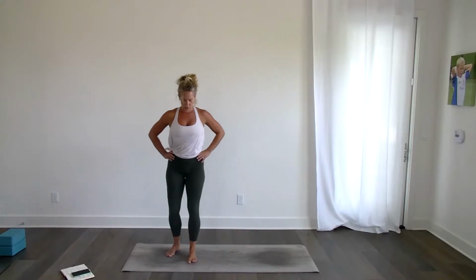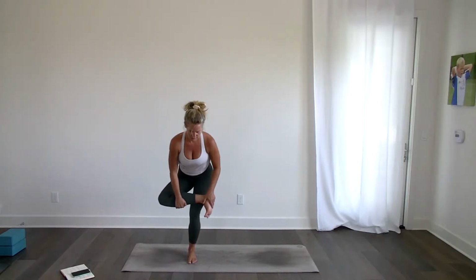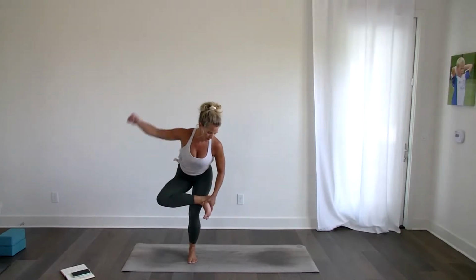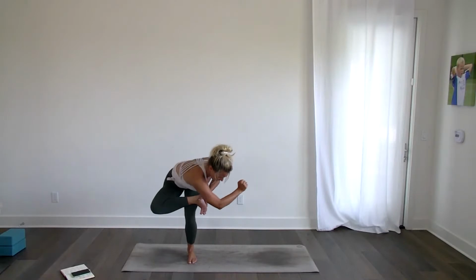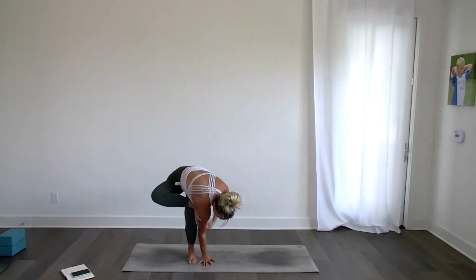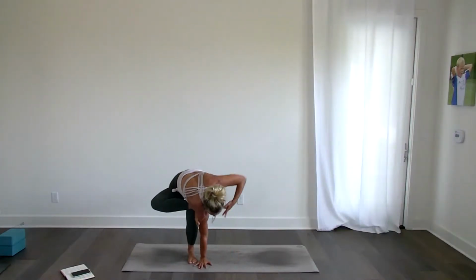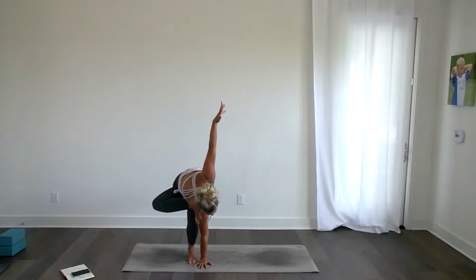So come into figure four, right shin over, and you're going to take your right foot into your right armpit. Your elbow back to my tighter side. And then hand up, maybe shift your gaze.